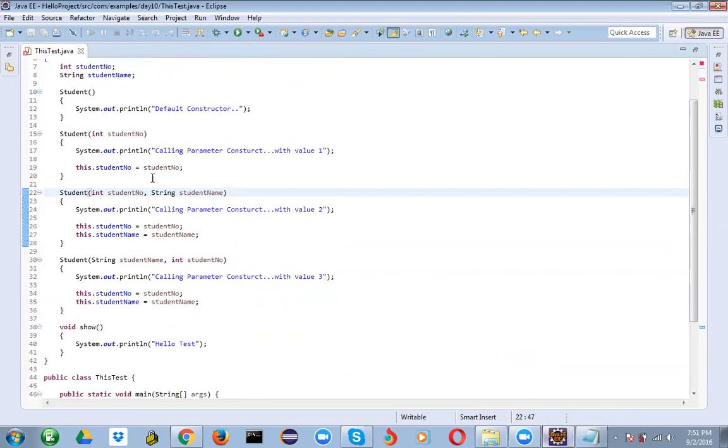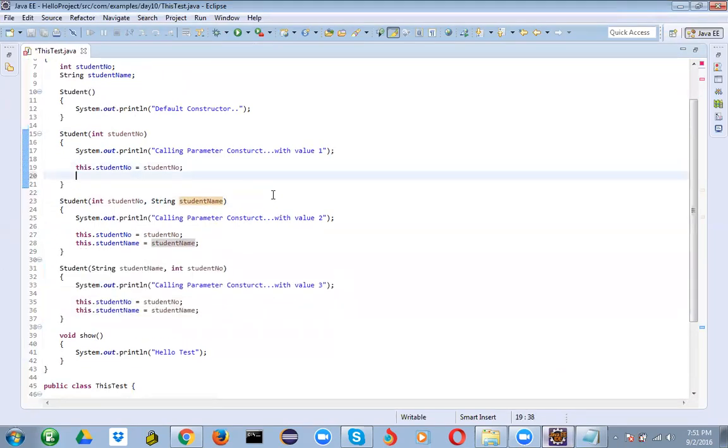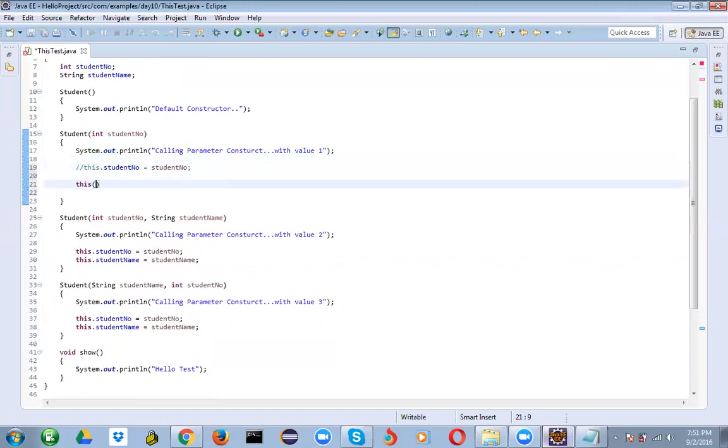Let's say you have a requirement, suppose this is the case, right? So instead of me doing initialization here, I'll remove. I'm not going to do this here. I'll say this of.